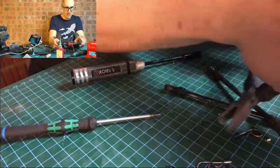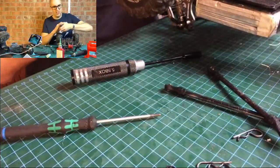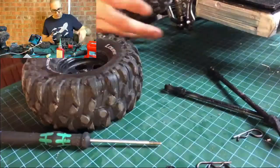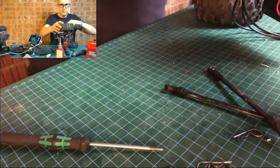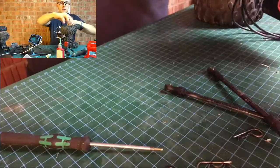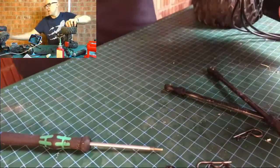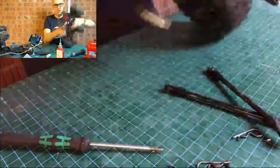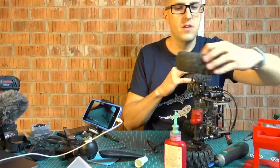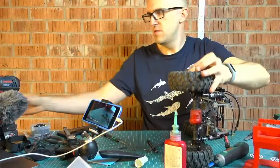I'm just going to check for any binding or any catching because I know one of them was on slightly wonky. No, the point to point is absolutely fine, so the wonkiness of the links is fine as long as they're still high clearance. We'll get the wheels back on. So seat that wheel. Right, wheel back on. Right, get the other wheel on. And I'm not entirely sure what to do next. Got my motor on. Got my links done.